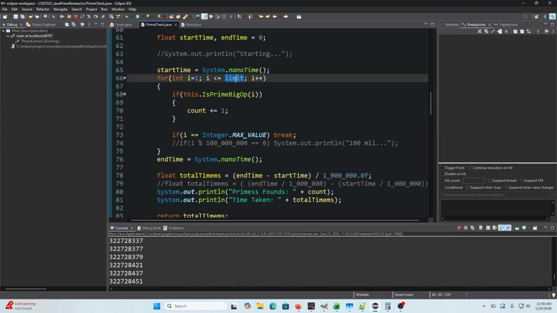So if limit is max int, remember how for loops work. This is why it's important to understand what the code is doing. This is why you do not want ChatGPT to write your code, because otherwise you would never understand why this fails. Limit is max int. It is a 0. Let's say it's the last cycle. It is the max int value, so it's 0 followed by 31 ones. I check to see, is that prime? It's not.